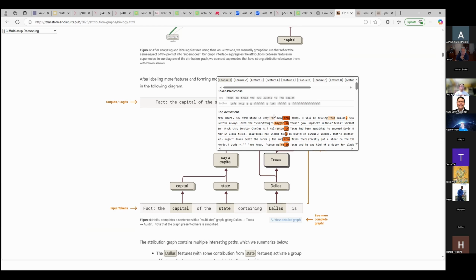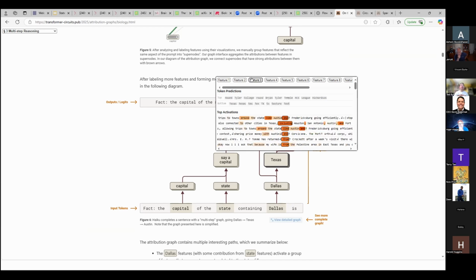So again, if it's an input feature, you're going to see Texas, Texas, Texas appear a lot in the text. If it's an output feature, you're going to see it show up in the top next word predictions. In this case, you can see this is pretty strong. It has Texas, TX, which is like the postal code abbreviation, Texas with a little t, Tex with a capital T, Austin TX lowercase. So there is a lot of Texas going on here in terms of predictions. So this is about Texas, but feature one is also a little bit of a say Texas feature.